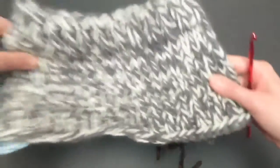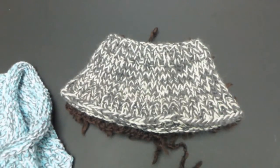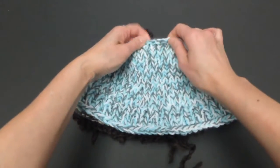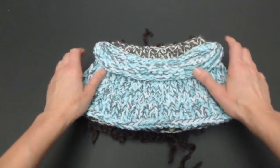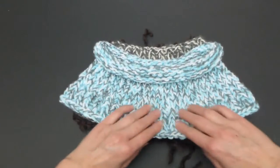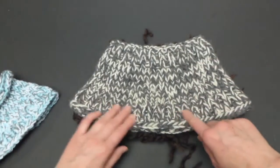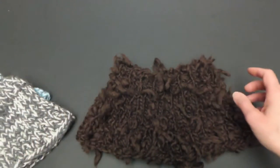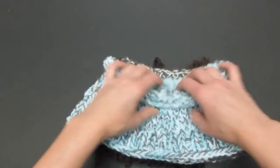And then I just wanted to share with you my other two cowls that I did. This one was knitted with 50 stitches, and so was this one, but this one is a little different. This one was knitted with first 5 rows just knit stitches, so it curls. That's why I have 5 rows of knit and purl stitches at the bottom here, here, and here, so it doesn't curl. I didn't want this one to curl, and this one I wanted to curl at the neck area.